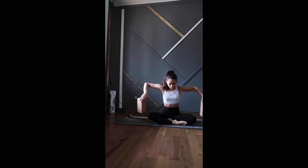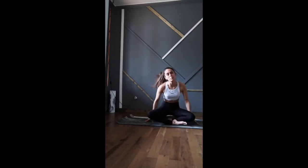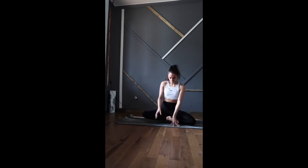You can come into any seat you like. My favorite is sitting on the lowest level of a couple of blocks. One block works just as well. Just come to a nice seat. Drop your chin towards your chest and your chest up towards your chin. Rest the palms of your hands on your thighs, or maybe bring your hands to your body. And lower your gaze.